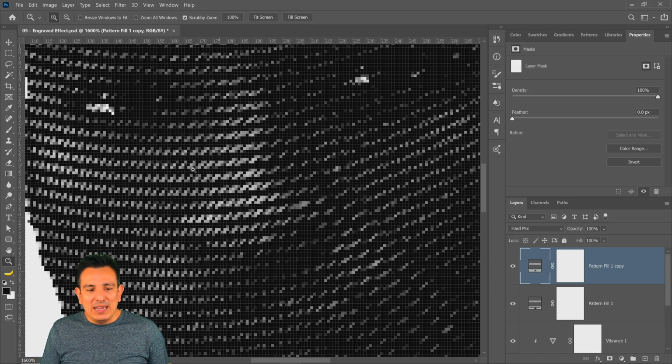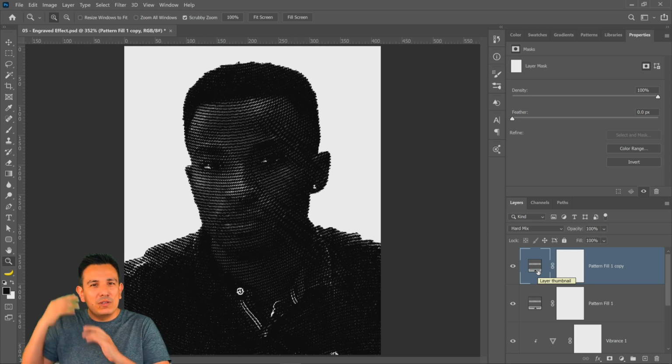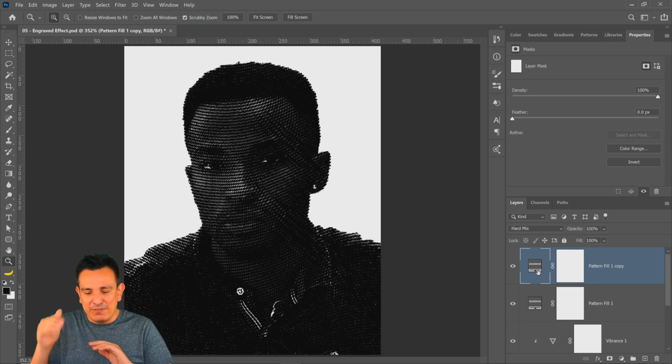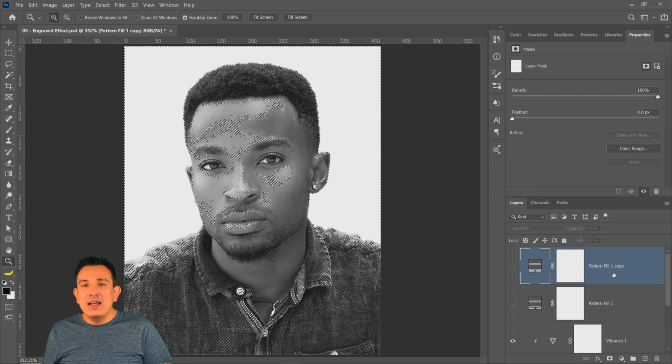And what I'm gonna do now is simply set it so that this second layer only affects the darker areas of the photo. So in the shadows, you're gonna see a stronger engraving effect. And the way that you would do that is by simply disabling all these layers except for the black and white. So we have a black and white image. And what you want to do is use a keyboard shortcut that I don't see a lot of people using. If you press Control Alt and the number 2, that's Command Option and the number 2 on the Mac, that will load the bright pixels as a selection.